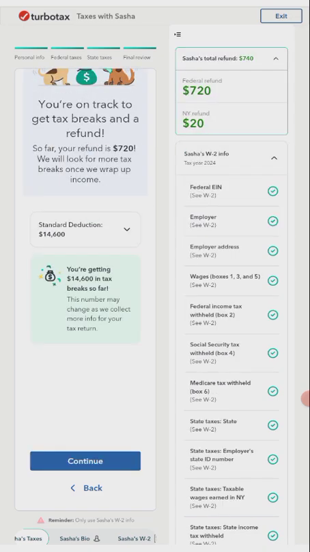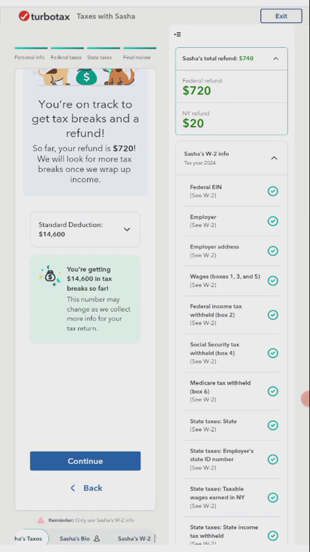So you're on track to get tax breaks and a refund of $720. There are two types of deductions, itemized and standard. You can choose only one. Whether you are 18 years old or 16 years old, you get the same standard deduction. The USA government gives you two options. If your itemized deduction is less, then the standard deduction is the best option for you.